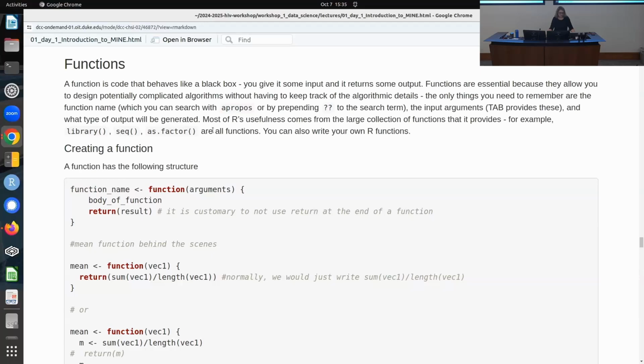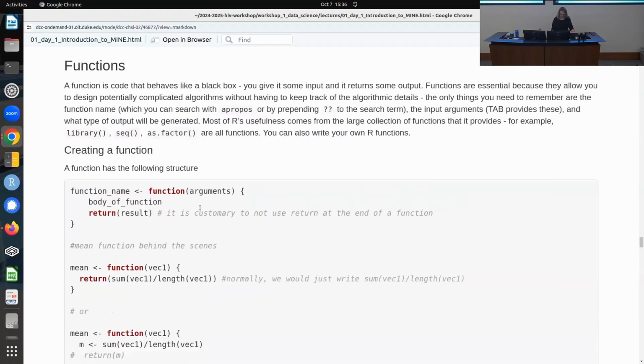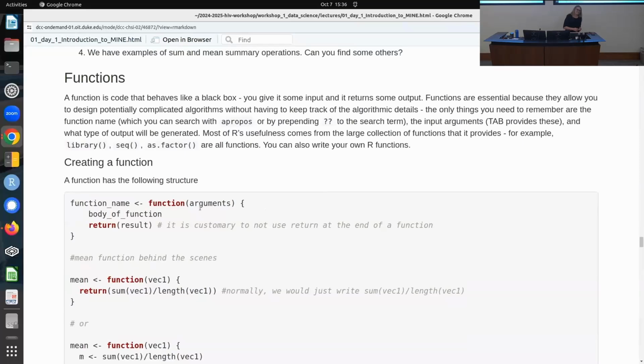You can use the functions that are there in packages, but sometimes you might want to write a function of your own. That's not hard to do. I can give you the structure of a function. What is a function? It's basically like functions in math. Remember you had f of x, where x was input to f, and then you got an output. So a function is a thing that takes a set of inputs and returns a set of outputs. It does something in between, who knows what, and then puts it out.